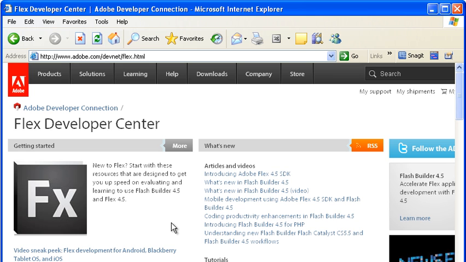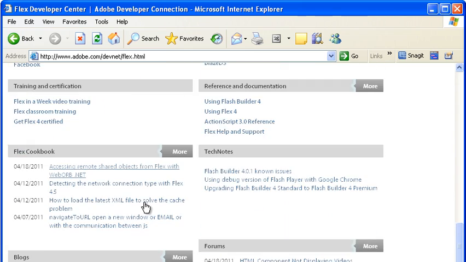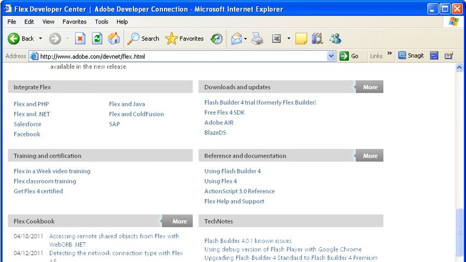You can use PHP, Java, ColdFusion.net, or any other server technology. The way that the return data is used from these server technologies in Flex is the same. If you want to explore more server-specific technologies for how they work with Flex, remember that you can do so by accessing the Adobe Developer Connection and then selecting one of the Integrate Flex links.